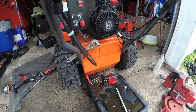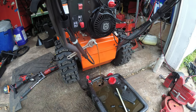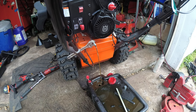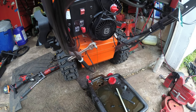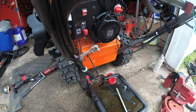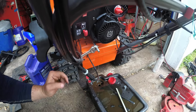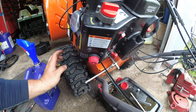Oops. Yeah. Soak it back a little bit. This thing said 16 ounces. For some reason, it looks a lot more than 16 ounces. Remember, I said it did look overfilled. I was just looking to see if I smell gas, which would be a bad float bowl. You're good to go.